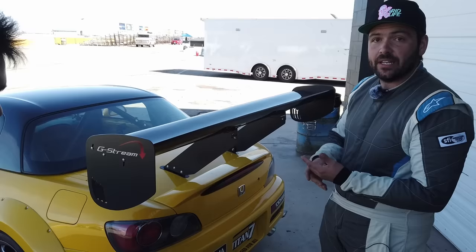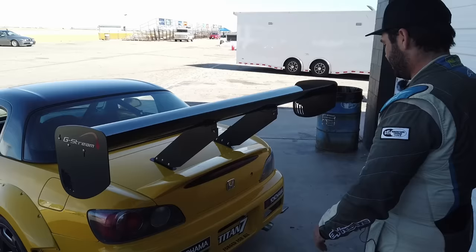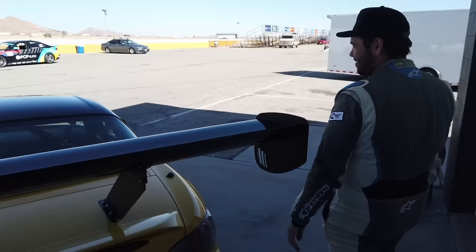Track Spec Motorsports did all the fab work, and they did an absolutely phenomenal job. The same guys that did the vents. Correct. Obviously, Jay's rear end here. A little OEM spoiler here. It was just on the trunk, so I kept it. Double decker. Going around.